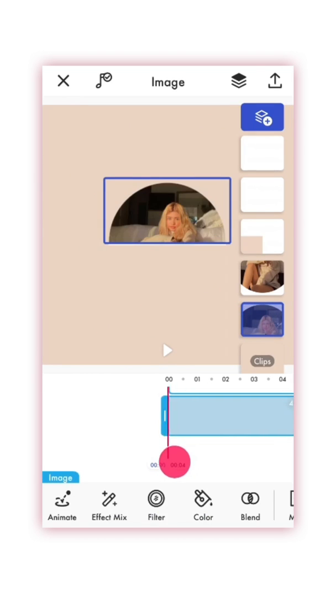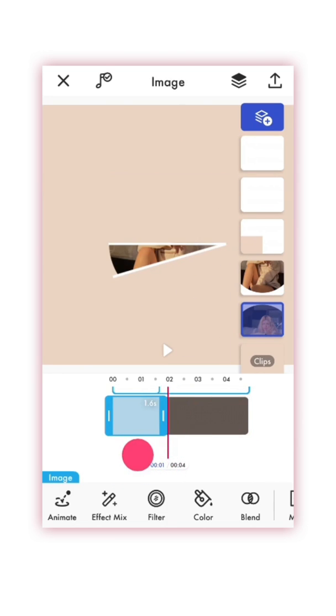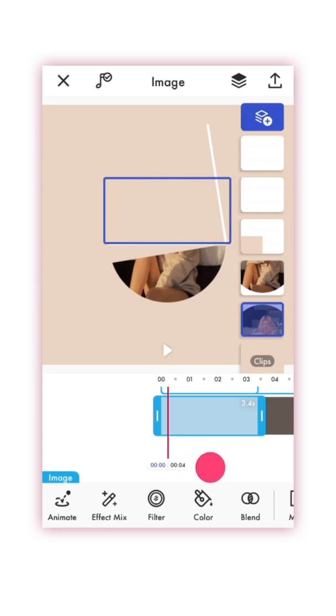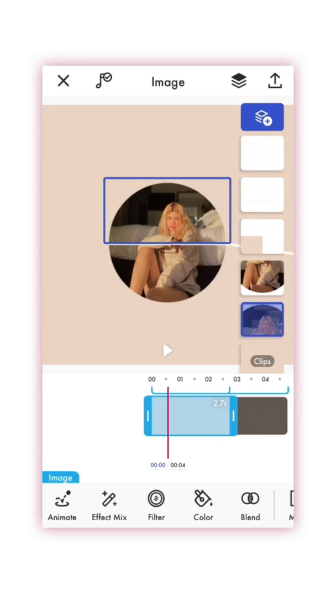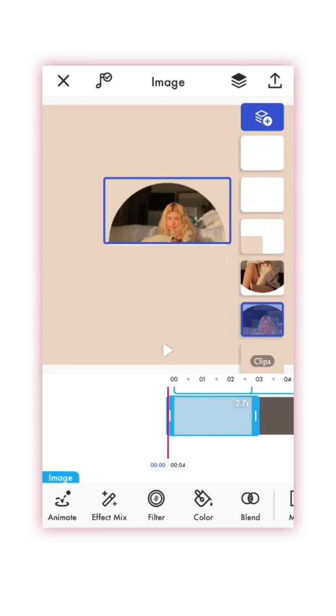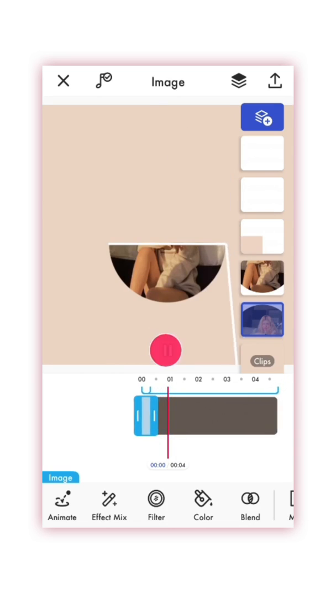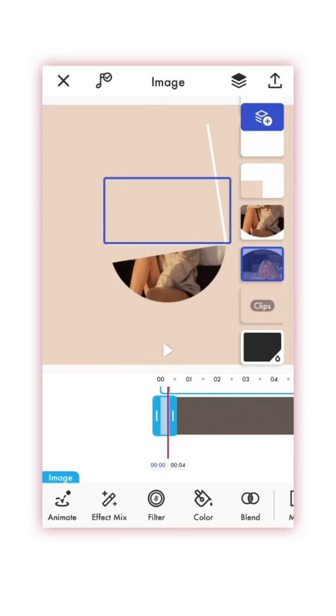This is where we're going to change the timing of the semicircles. When the square is covering the top half circle, you're going to crop it to where it's completely covered. This you have to be really careful with. I accidentally didn't put it short enough, so I had to make it shorter a little bit.